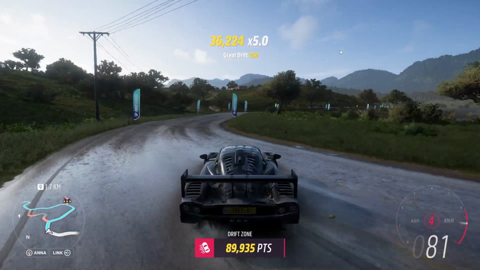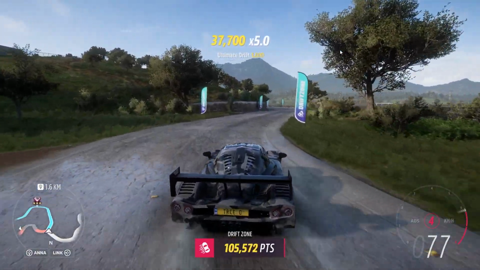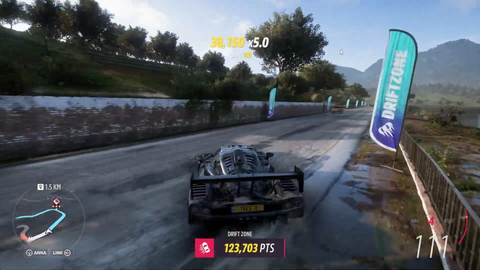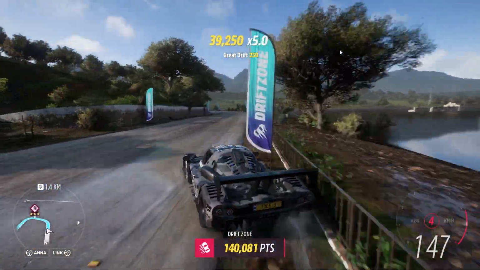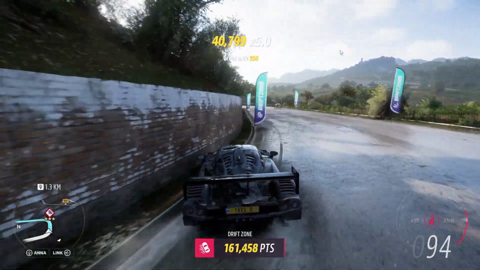Oh, this is a nice wide turn. Let's see if we can just pick up a bit of speed here. Just yoink that handbrake for a bit just to connect the drift. There it is. Would have liked a bit more speed and a bit more angle on that. Couldn't get that, but it's okay. And here comes the next turn. Just yoink that handbrake again to connect it.